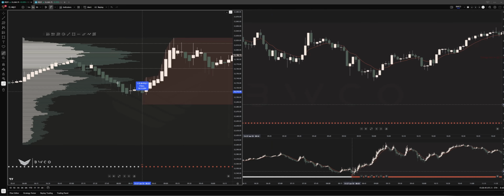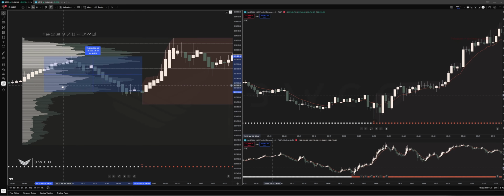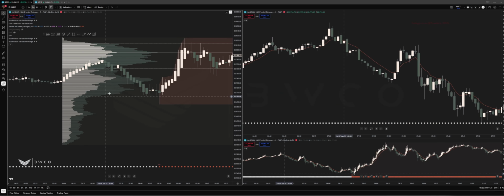Now, this has nothing to do with what's happening to the left here at all, right? In this particular case, sometimes there's going to be structure here, and it's going to make sense to get short from this level because there's structure. But in this case, there's no structure that we're playing from for an open. It has everything to do with what's happening right here, right now.